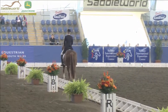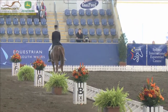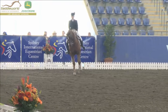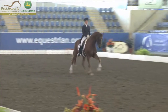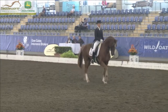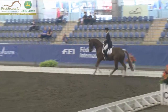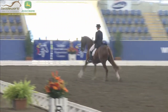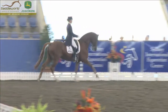This is a bit of a telltale one when you collect into canter. We've seen a couple of horses wobble here, but it's beautifully straight — pretty perfect. This horse just charms me. Could have been a little bit better finished in the first half-pass, but she's taking time in the preparation with the counter change of hand, breaking it down — changing the bend, changing the leg, going into the half-pass. It's really important in dressage; it's all about the preparation. Perfect preparation prevents poor performance. As they get up the grades, perhaps you don't see the preparation as much, but at this level there's no problem seeing that preparation and making sure everything's perfect.